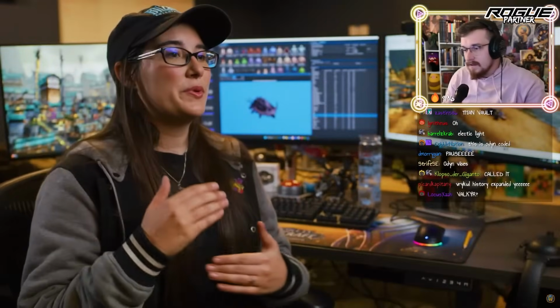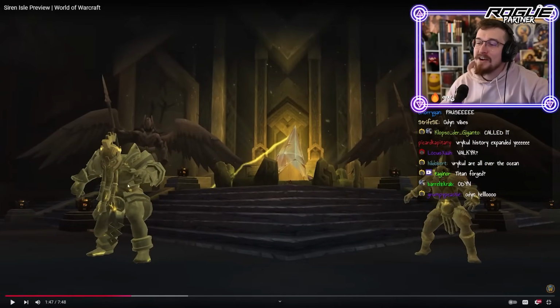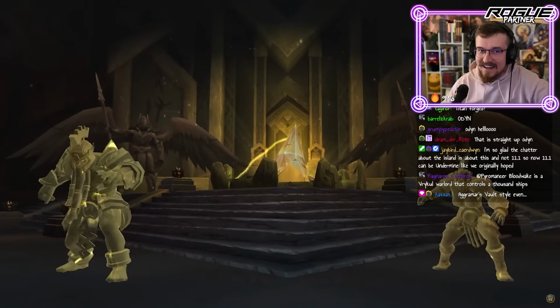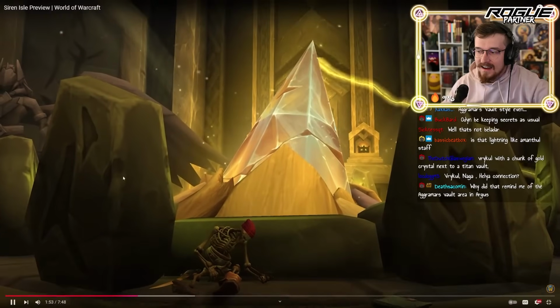On the island, so players won't encounter the same group week to week. Also, players will encounter a crystal in the center of the island that seems to sing gently or hum, which has attracted the attention of both the Arathi and the Earthen. It's got literal lightning coming off of it, by the way. There's a book right there.